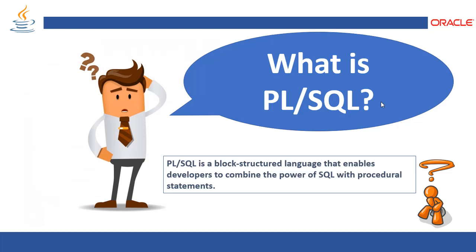So what is PL SQL? PL SQL is a block structured language that enables developers to combine the power of SQL with procedural statements. So when we say power of SQL, though SQL is a natural language in a database environment, it suffers from various inherent disadvantages when used as a conventional programming language. One of them is called procedural capabilities. When we write statements in SQL, it's a single statement. It cannot execute more than one statement at a time.